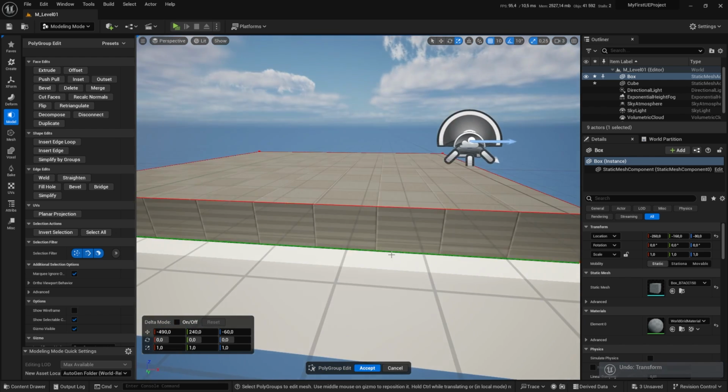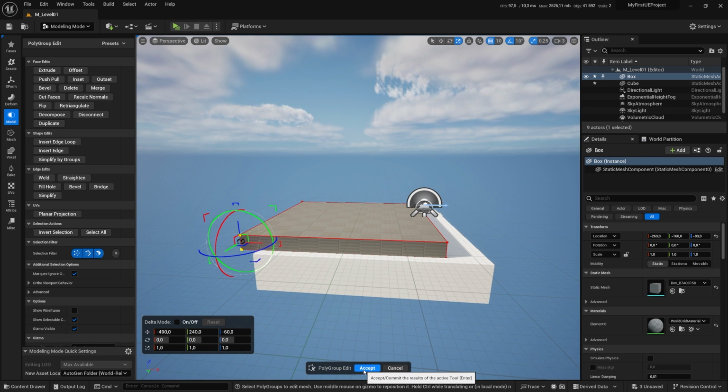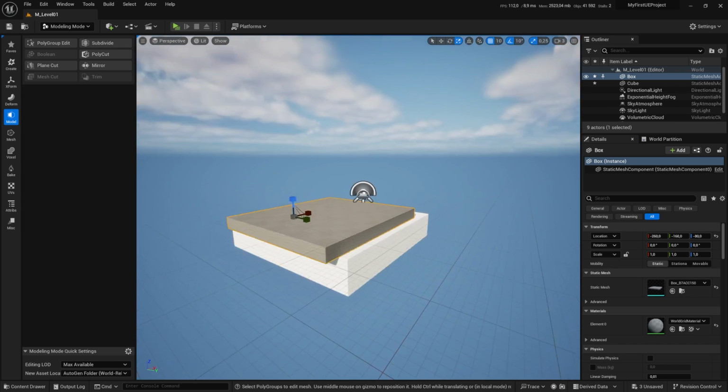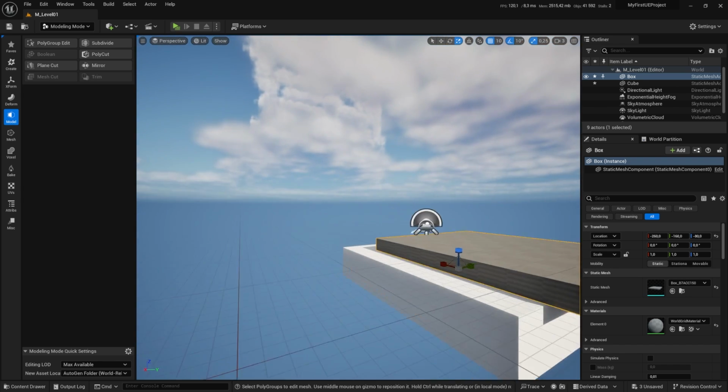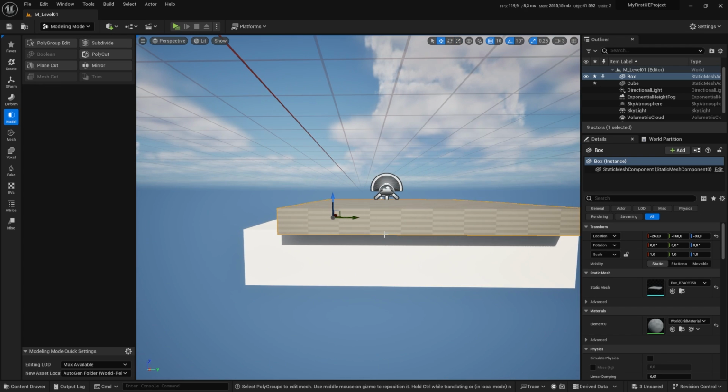Now, I only want a platform, so this is more than enough. I will click on Accept for the changes to take place. And now, depending on how I modified my shape, you will see that the pivot point is in a wrong or weird position.